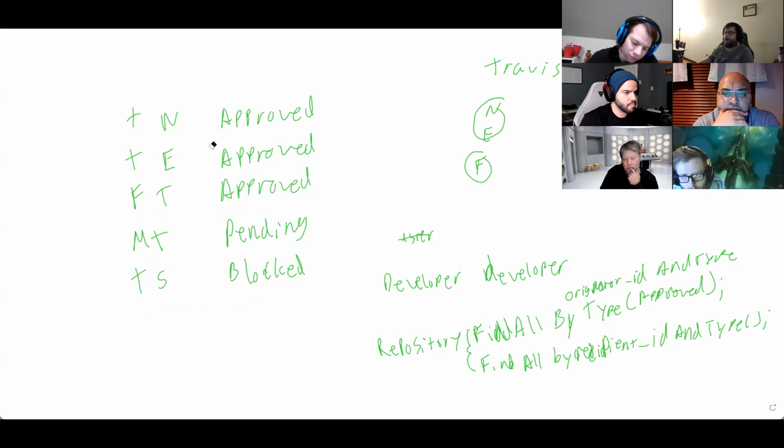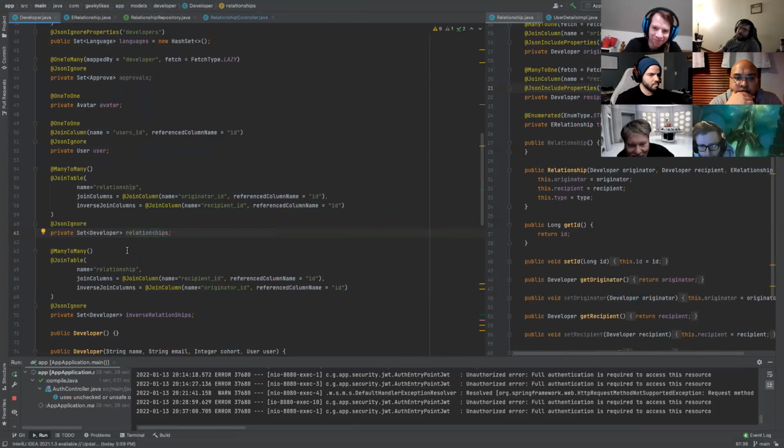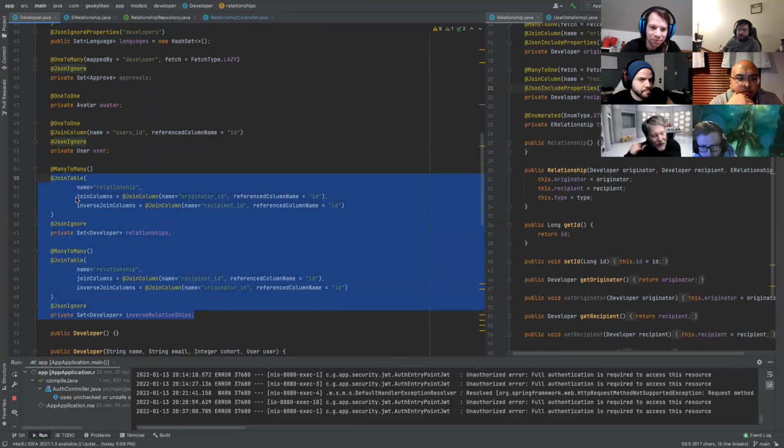Remember? Even in our developer model, we have relationships and inverse relationships. Are you highlighting both together in your code right now? Dang it, you're right. I'm still going to go look at my code just to look at it, and I'll just follow along. In our developer model, we had the relationships on line 61 and inverse relationships on line 78. Oh yeah, same thing. We needed that as well to make sure we have both friendship types.